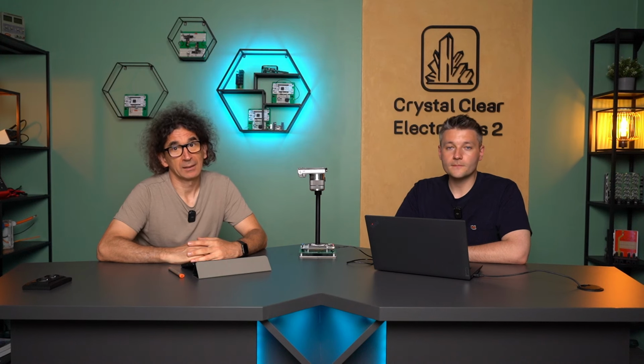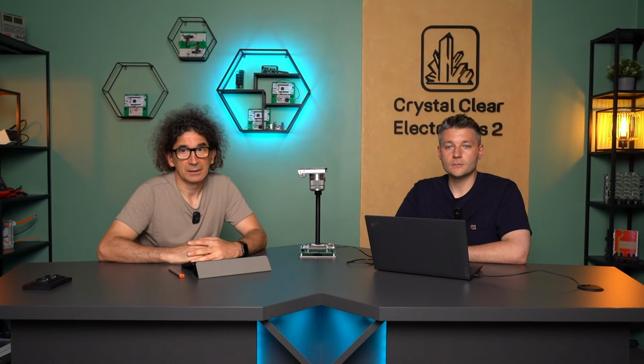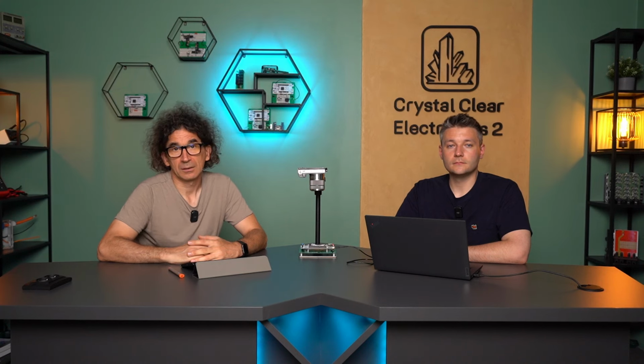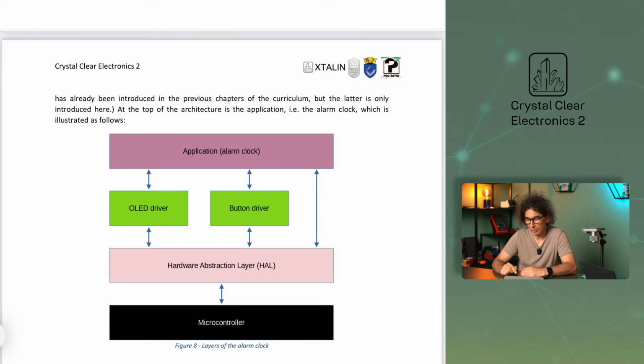During the development process, a larger problem needs to be broken down into smaller, manageable parts. With the state machine graph and the precise definition of events, it's been done, but the same should be done with the code. It needs to be broken down into smaller, well-defined modules, which should be done with a so-called layered software architecture, where the microcontroller is at the bottom, above it is the HAL library, and above that there may be various device driver components, in this case the drivers for the OLED display and the buttons.